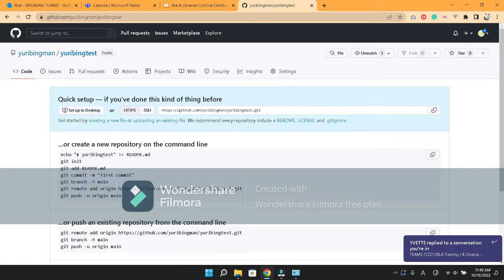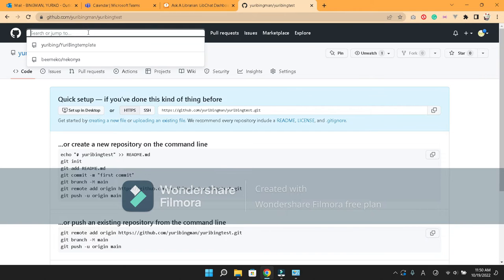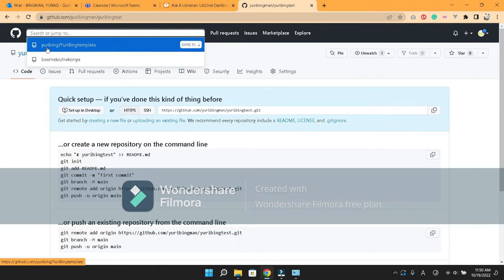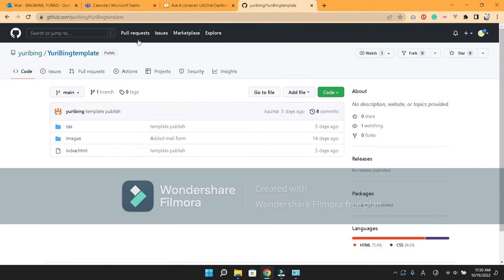And then what I wanted to do is click right there. And now I want you to take to the Yuri Bing templates. So jump to it. This is the one that you want copied initially so that you can modify later on.